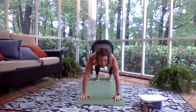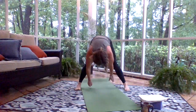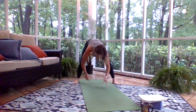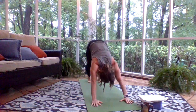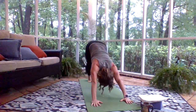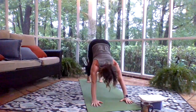Tuck your toes, lift your hips into your first down dog. I want you to just pedal out your feet there. One heel presses down, then the other. Just getting stretch into the calf. Feel the strength of the top of the leg. Move the hips right and left. Feel that stretch in the top of the leg. And then give your chest a nice press towards the knees, stretching into the back. Feel the arms plug into your torso.